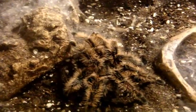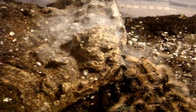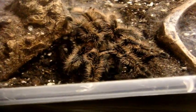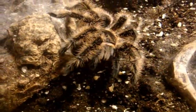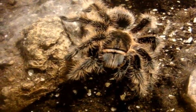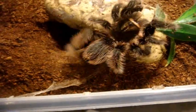Something a lot better tempered is Aragog. She is my Brachypelma albopilosum, the curly hair. I do have two females — this one here is the successor to my late female Curly Sue, who passed away back in August. I'm still kind of sad when I mention her name, because I had her ever since I started collecting tarantulas, almost 20 years ago. And I'll have Aragog for another good 15-20 years. Love the species. And here's my other one, Sue the Second.